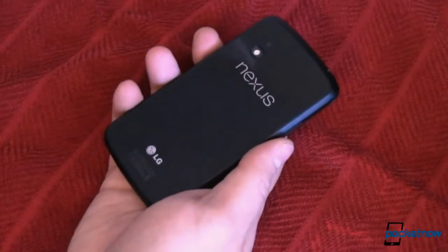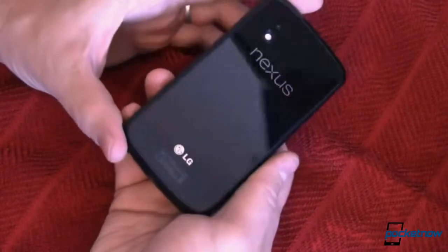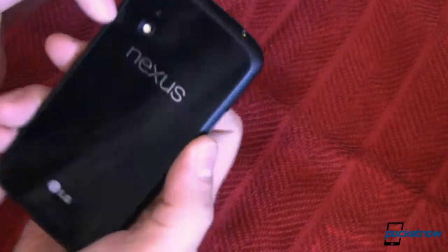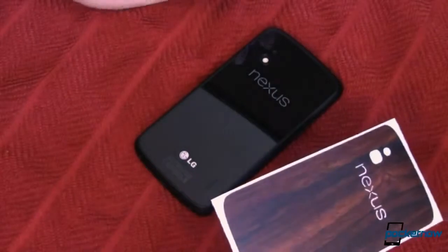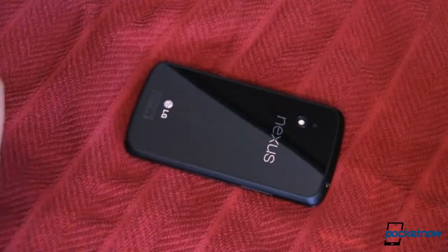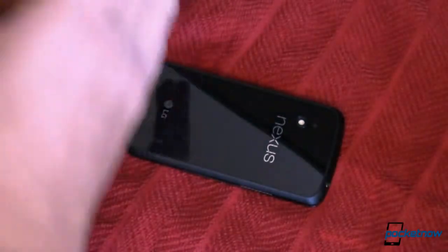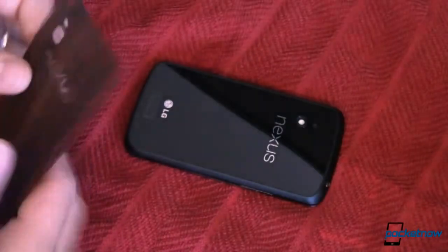And just like that, the back of my device is right there. I thought it had a little bit of residue on it, but it doesn't — so we're good to go. Next thing we want to do is put this down. This isn't like a screen protector; you don't have to be nearly as precise with it. What you do want to do is just take it off the backing, which I've done — very quick, very easy.